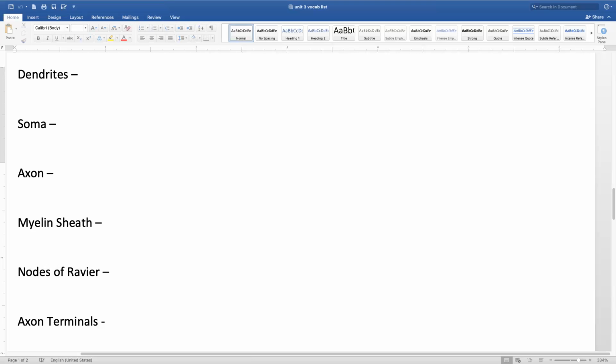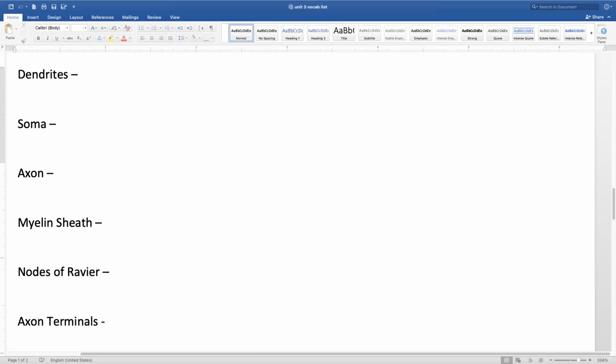There are microscopic holes, which leads to the next one, nodes of Ranvier, which allow for action potential to occur and for this information to be sent down the axon. So what are the nodes of Ranvier? What do you have, Haley? Okay, good. Like I said before, these are microscopic spaces of the myelin sheath that allow for action potential to occur. They're really just absorbing this energy, which allows action potential to send this information down the axon. There's an imbalance which allows for the push of this information being sent from the soma to the axon terminals and eventually to another neuron.